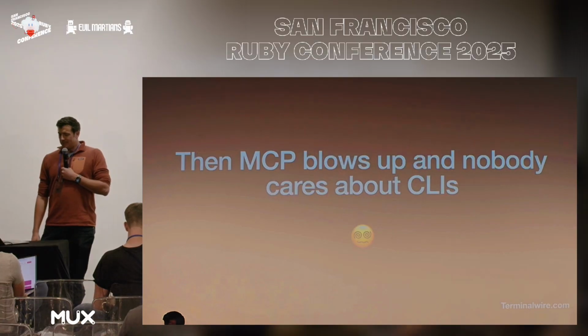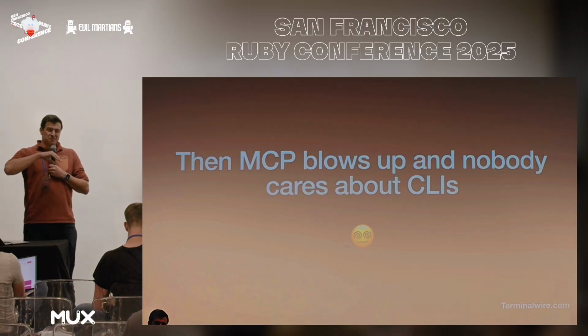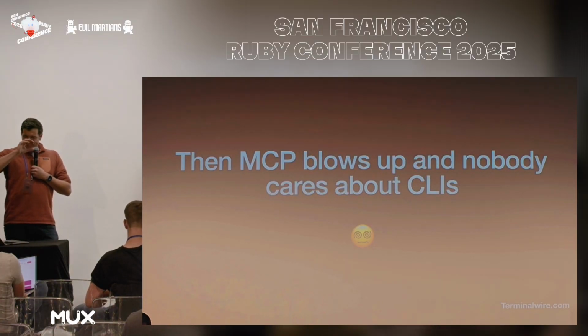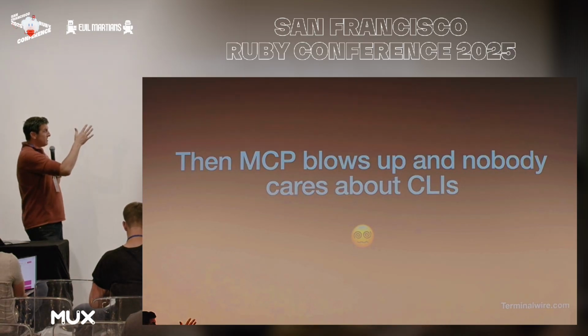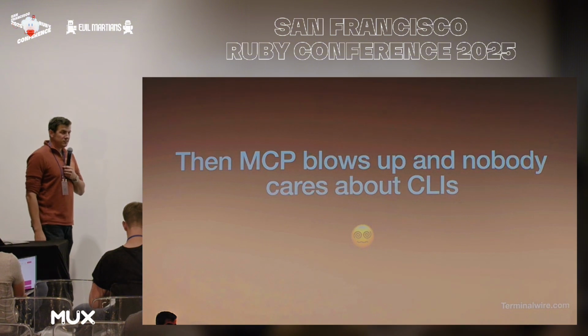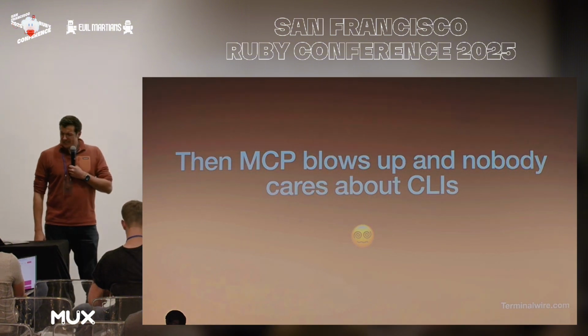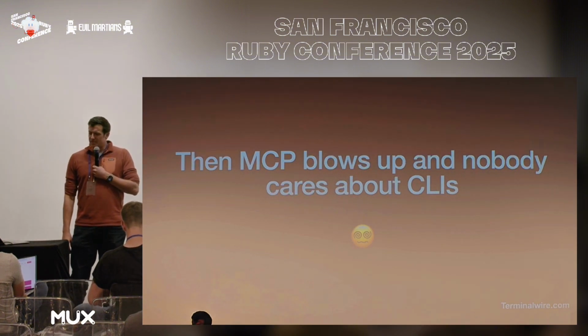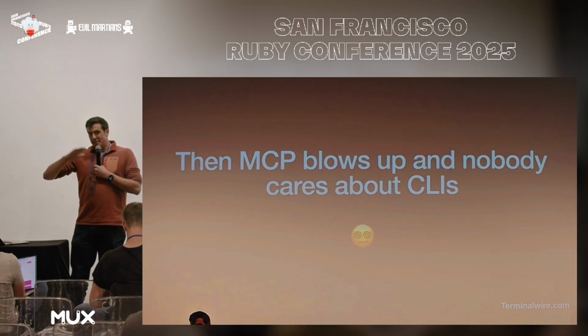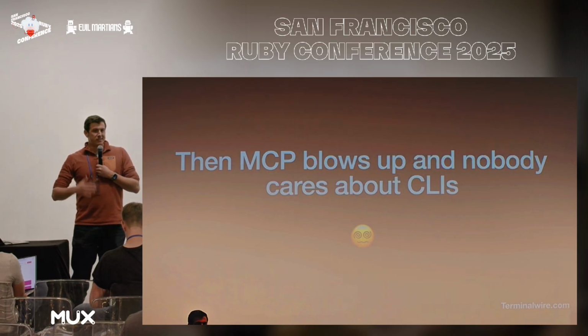I'm going to get into some of the technical details here. But before that, since I'm kind of telling the startup story of this, I ship the client, that's awesome, but what happens? MCP starts taking off. And this was, I don't know, 9 months ago. And then all of a sudden, nobody cares about command lines anymore. We're just going to have robots doing everything for us, and everything's going to be great.